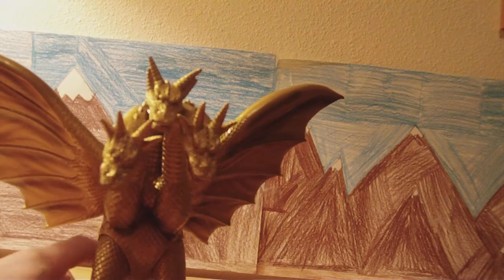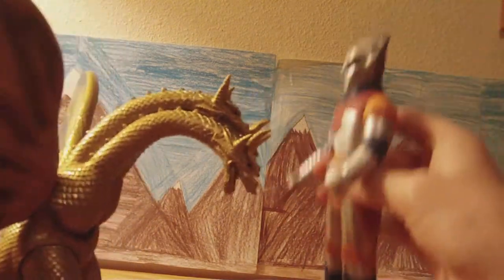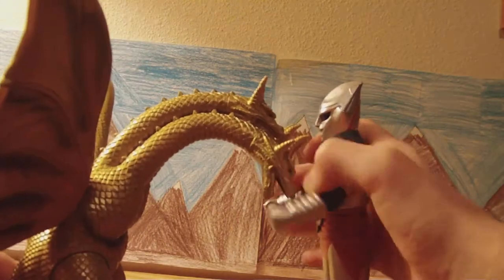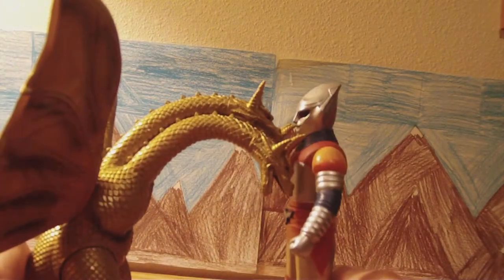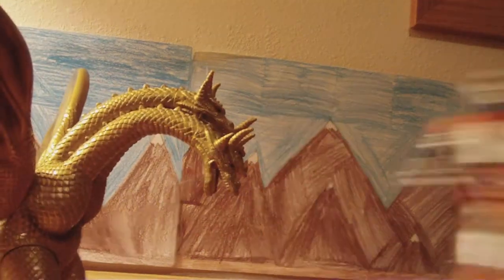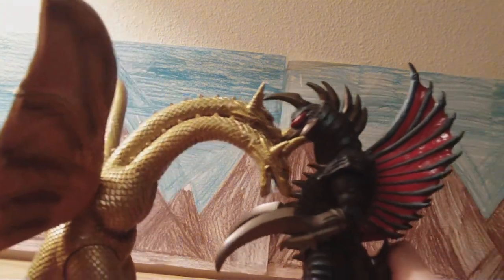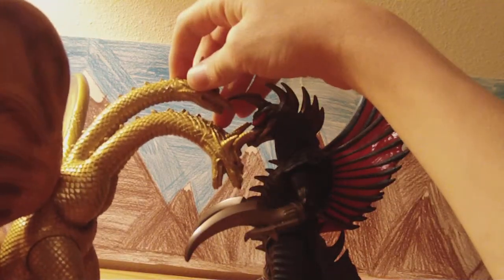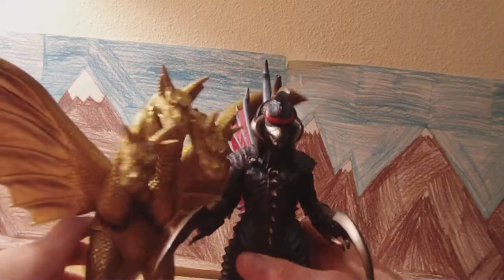My last three repaint figures. Jet Jaguar! Now, this could technically work — if you follow the games, he can become really normal size, small, and really big. His really big form is bigger than King Ghidorah, so if you wanted him to grow to his gigantic size, this could actually work. I'd say this would be good if you wanted to follow the games and have him rather be that small — and then make him the same size. But I don't care about the sizing. Gigan — on Gigan's tag, it says 120. King Ghidorah is technically bigger — but his heads are down, so if they were a little bit more up like Mecha King Ghidorah's, he would be almost taller. I would say this is really good.